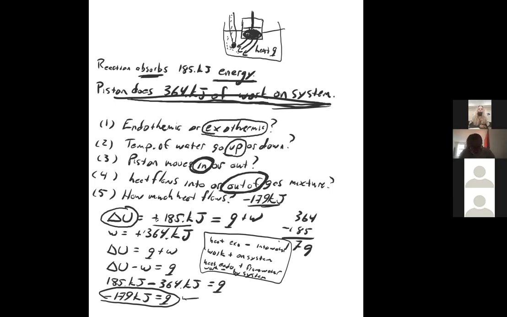So what we'll do tomorrow is we'll look at a slightly modified problem where we're going to look at enthalpy. And then if we have time, we will look at calorimetry, which is section 5.4. But calorimetry is a pretty involved section, so we'll probably only look at a little bit of it, okay?